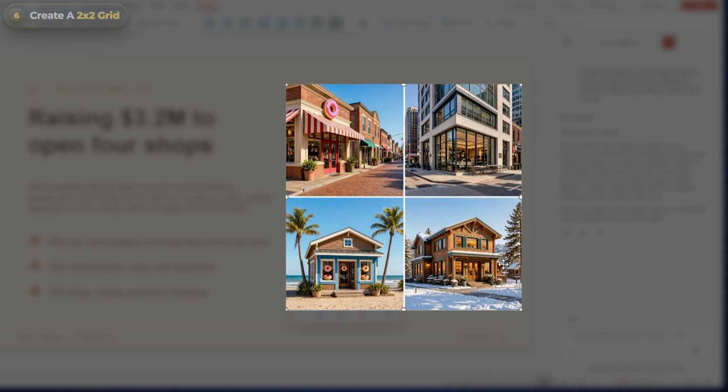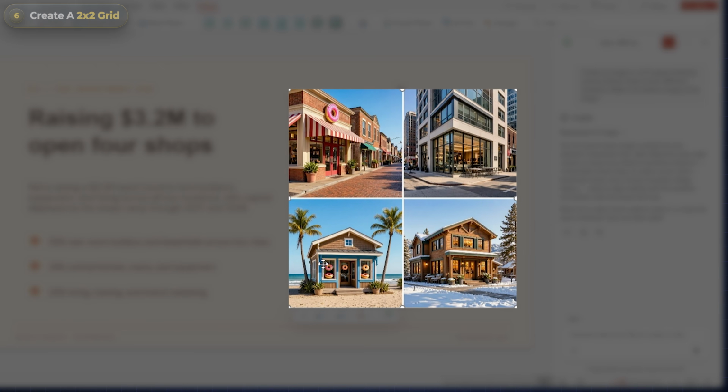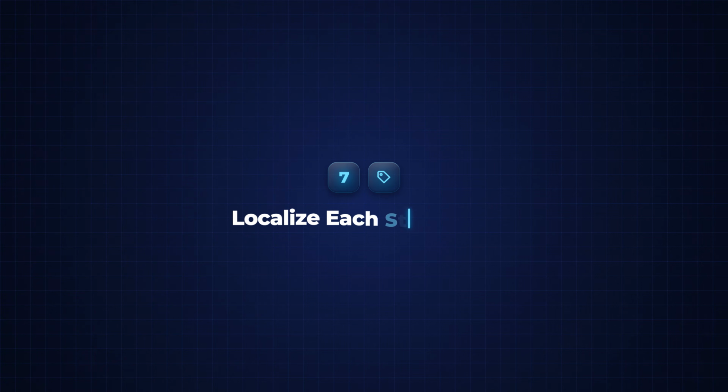Oh, this doesn't look quite right. If you remember, our donut shops are being built in Northeast Florida. We don't get a whole lot of snow here ever. So I probably want to change this one. And then we have this one as well. All right, so here's what I'm going to do. We're going to do one more prompt here to modify the image.